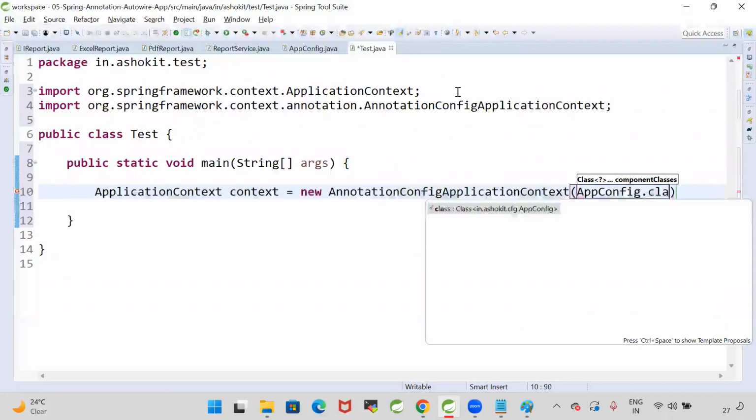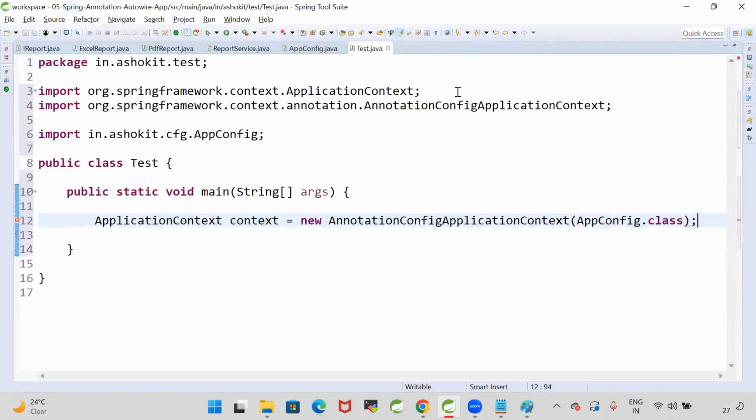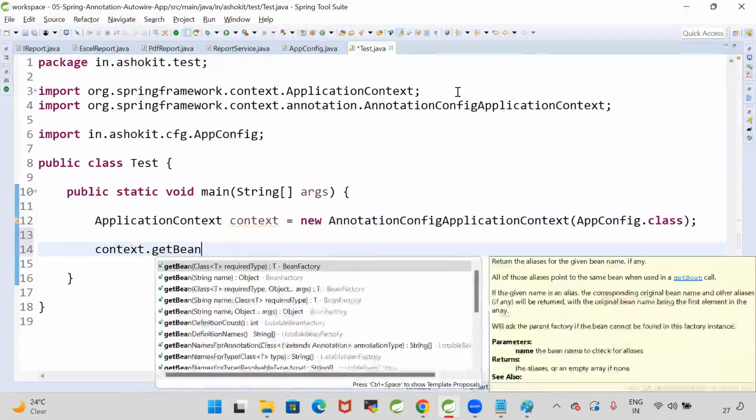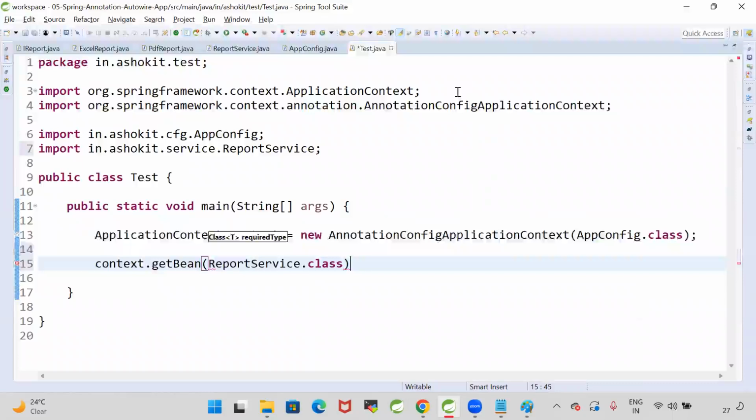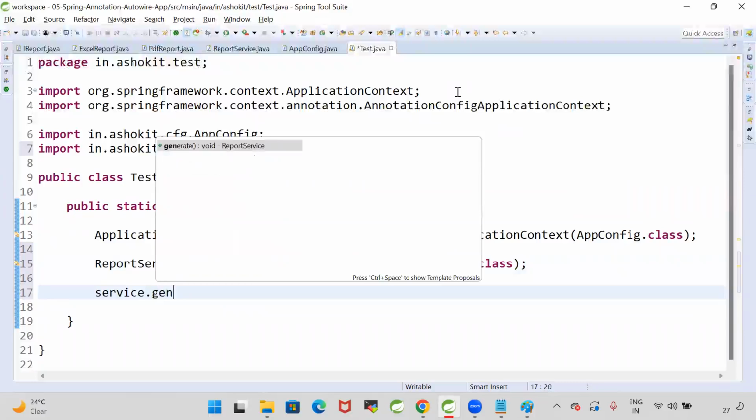My configuration class is AppConfig.class. That's it. Let's get the object of the service: context.getBean(ReportService.class). I got the ReportService object. Then service.generate().